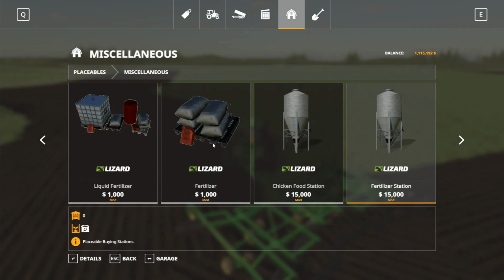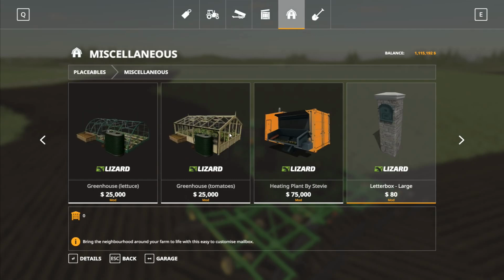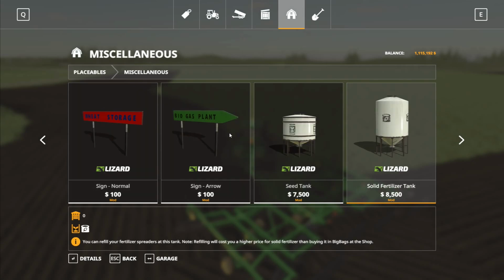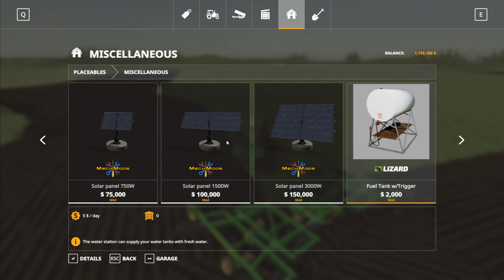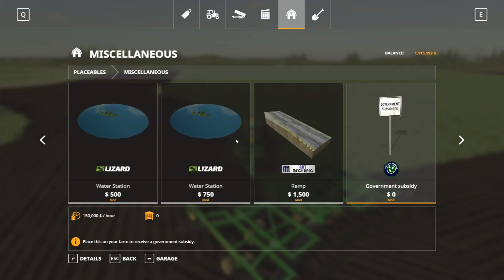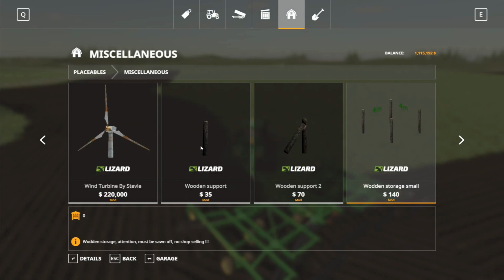We'll wait until we've got animals producing us manure and stuff before we start using some of these, purely because I think they are very cool and I'd like to do them. We've got various different signposts that we can use, solar panels, wind energy converters. I've got loads of stuff. Another greenhouse there.